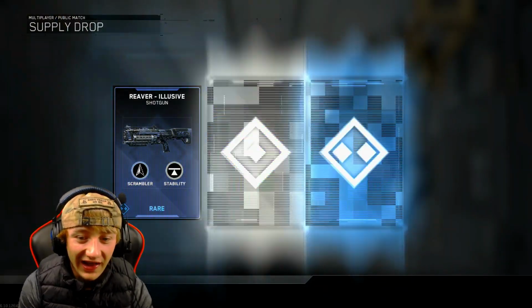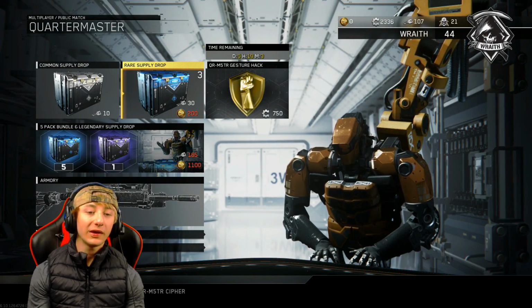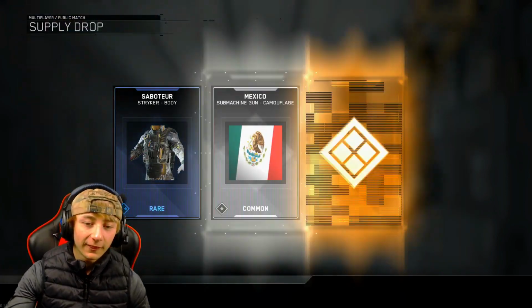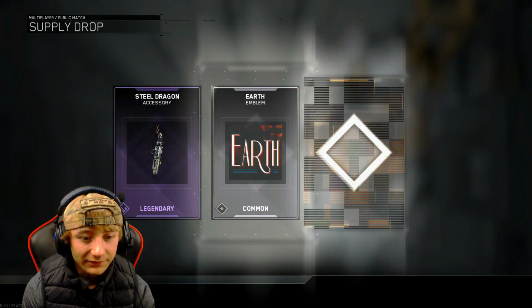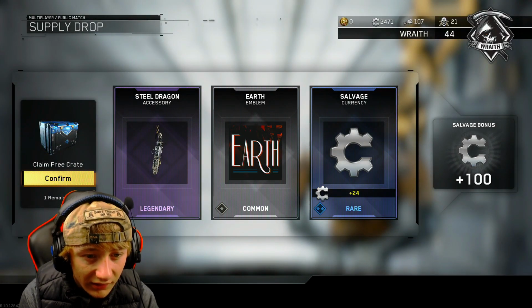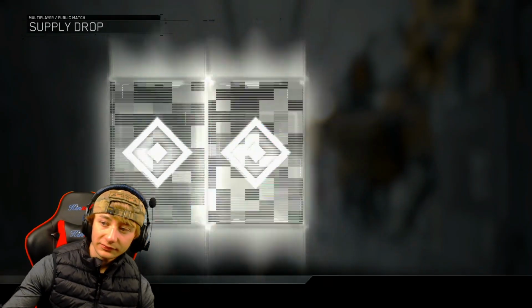Having some fuzzy dice hanging off your thing. Scramble. What is that? Oh, it's a shotgun. See, that's the thing. It gives you the good stuff for the crappy things like shotguns and snipers. It's just not fair, man. Steel dragon accessory. Okay, I don't know what that is, but at least we got it.